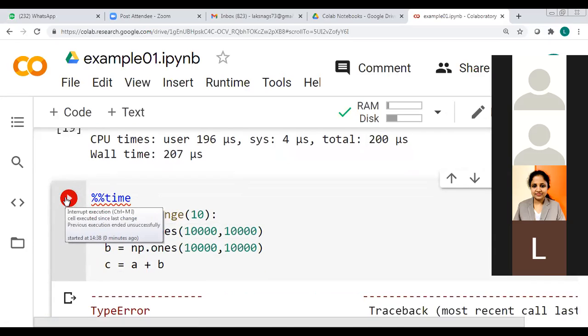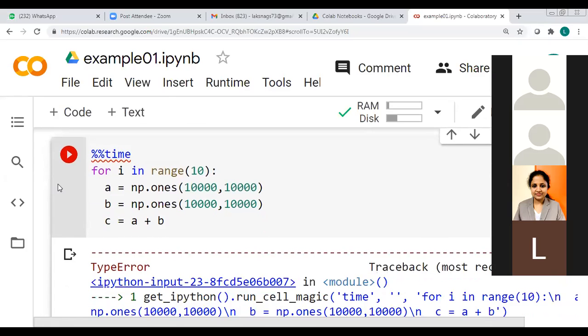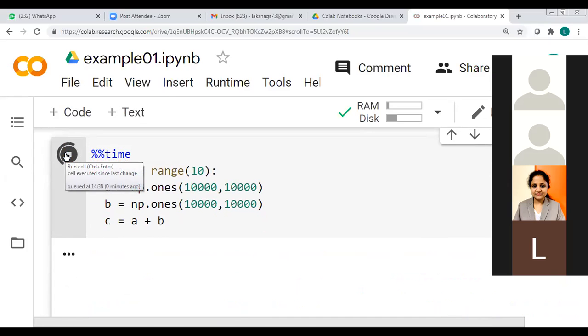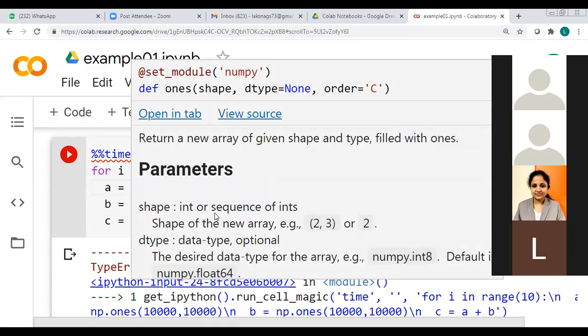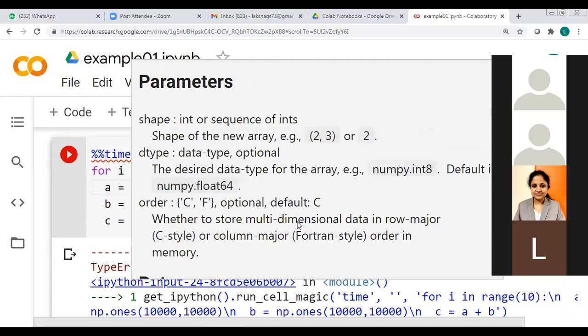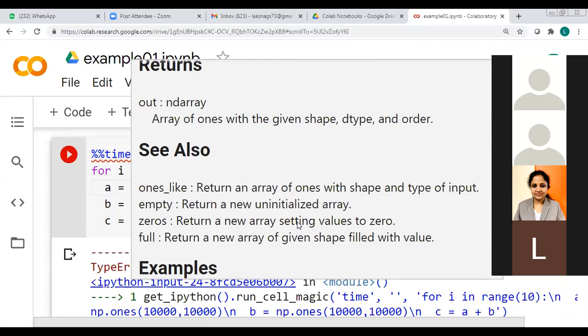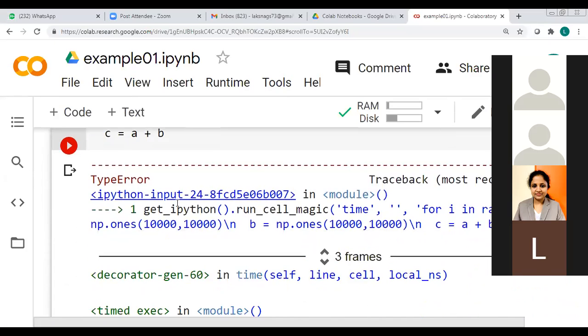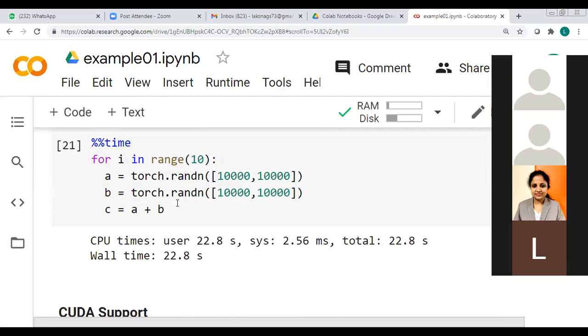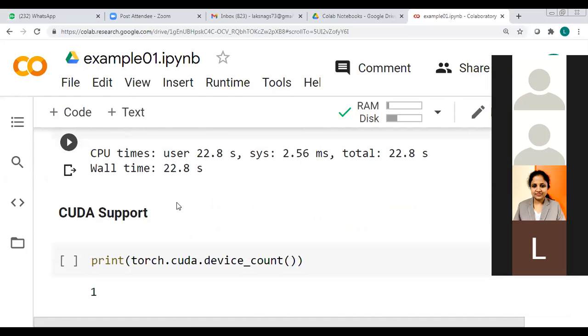But we'll see what is the problem. So we'll cross-check this later, right?